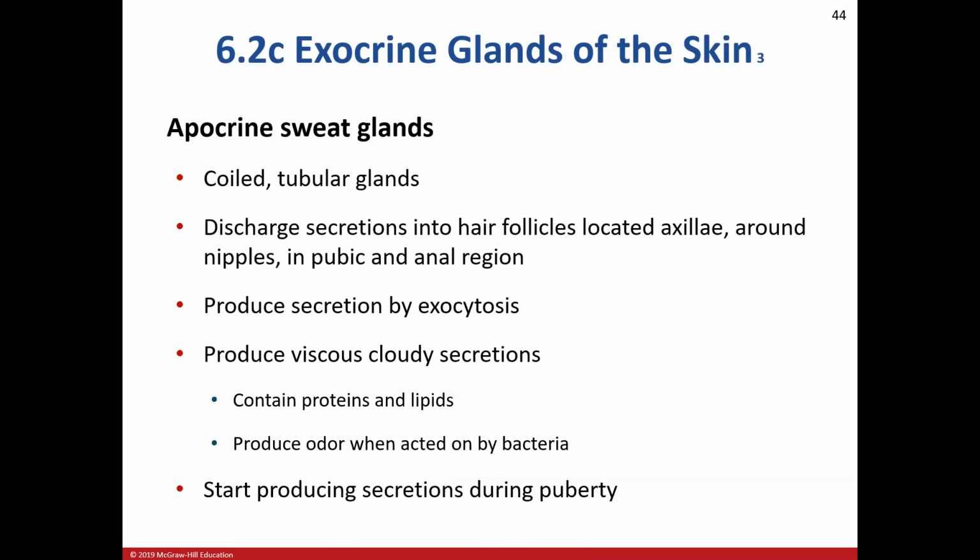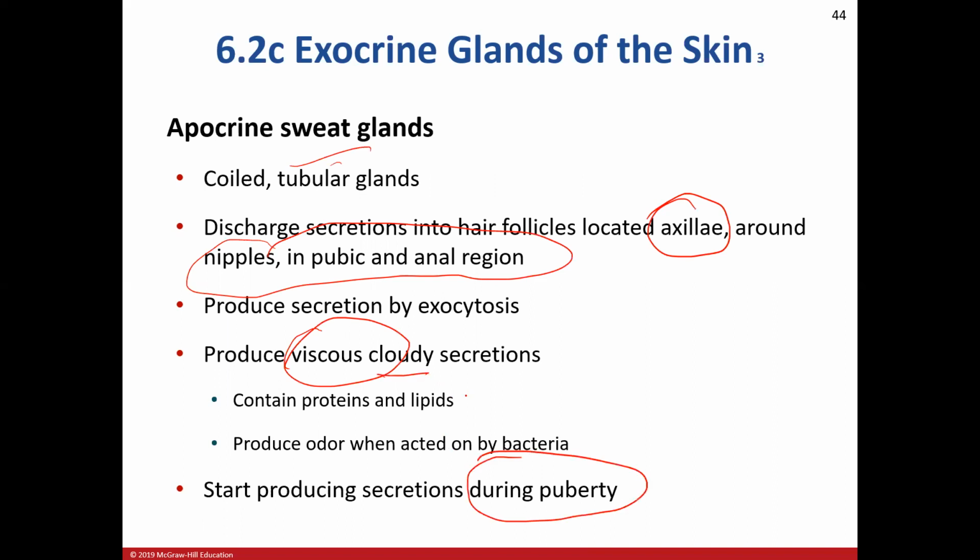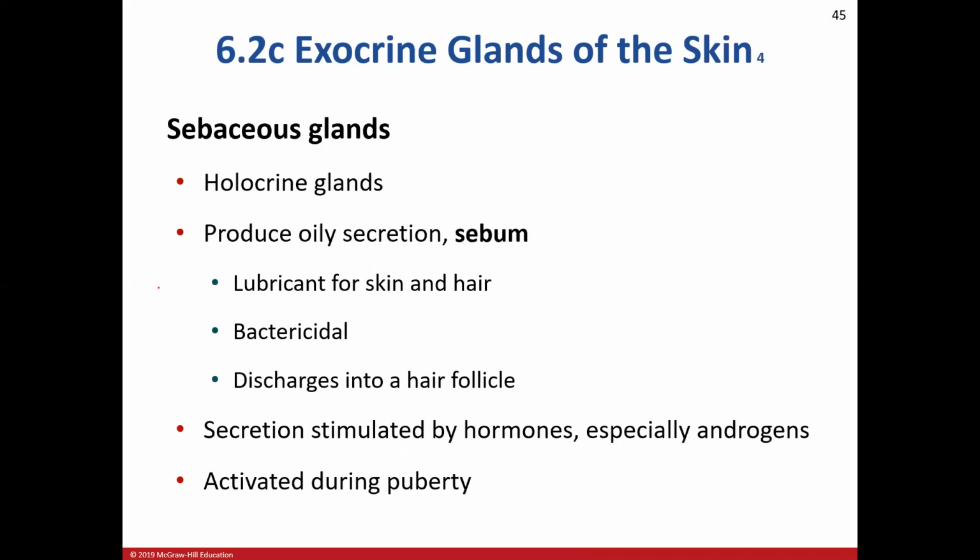Apocrine are more puberty sweat, right? And it's more in the underarms and other areas like the nipples and the pubic region. And that's more viscous. So again, this has to do with hormonal release. So it's more during puberty, a different type of sweat, and nervous sweat too. It's not about thermoregulation. And the sebaceous glands we saw, so you'll be able to identify those.